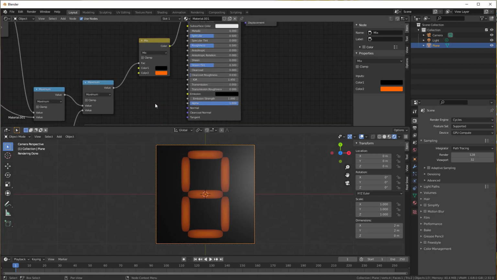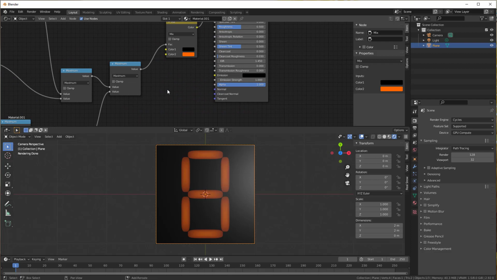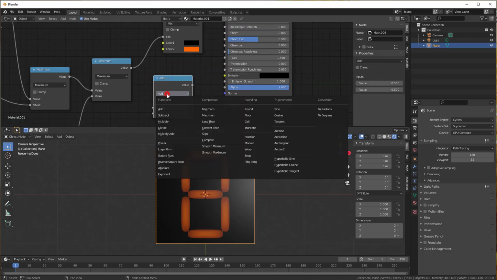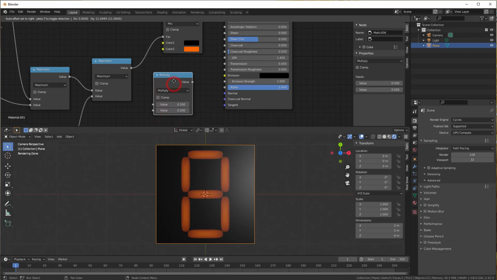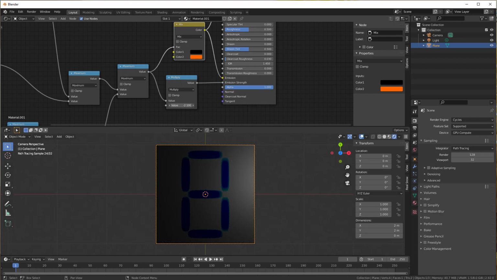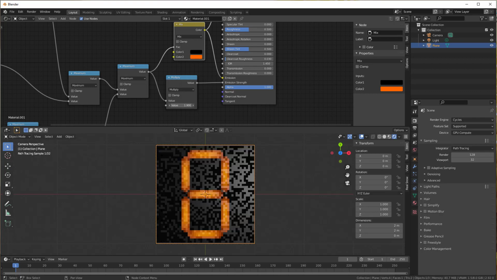We would like it to be some glowing in this, so I put Shift A, converter, and a math that I will use as a multiply, because then I can put in how much it will glow when I put that to the emission strength. So I put that to the emission strength here, and I put the maximum value here, and the color for the emission could be the same as we use up here. And now you can see that we can get everything from nothing to really bright here.